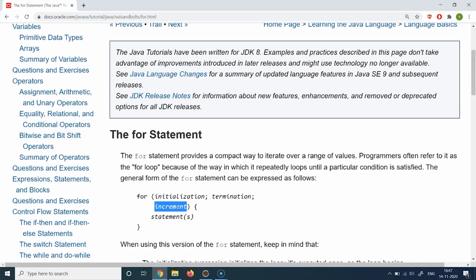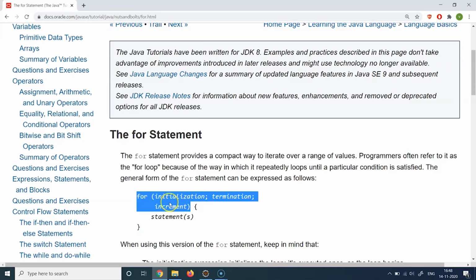And for loop, the kind of code which you used to write in a while loop in multiple lines, where you first initialize a variable, then you write a condition in the while block, and then inside the while block, you increment the variable, all of that can be done in a single line in the for loop. And that's why I said it is the most sophisticated and easiest way to write loops in Java.